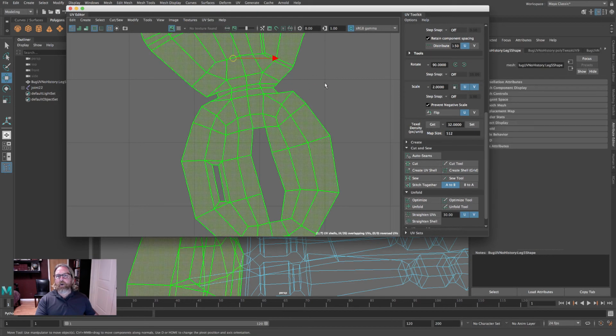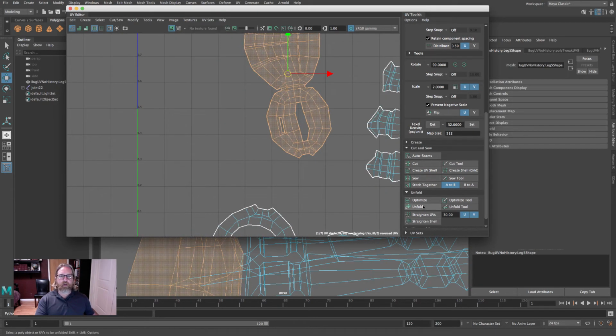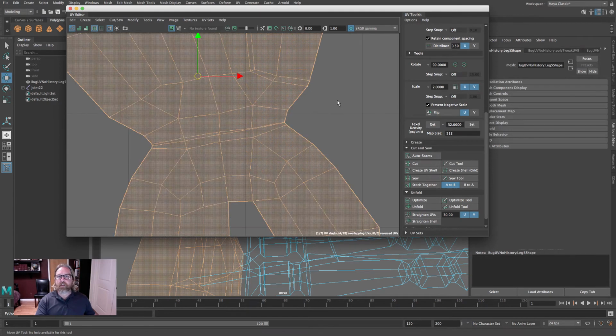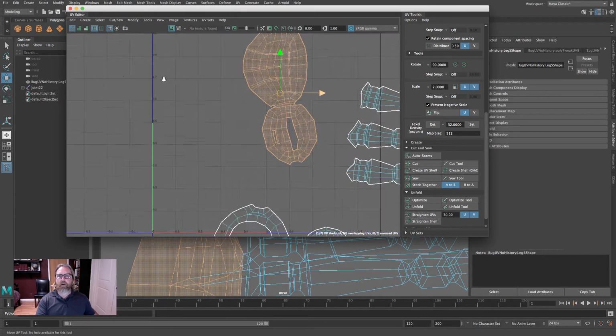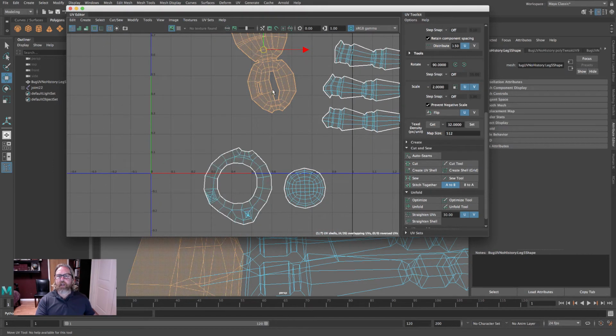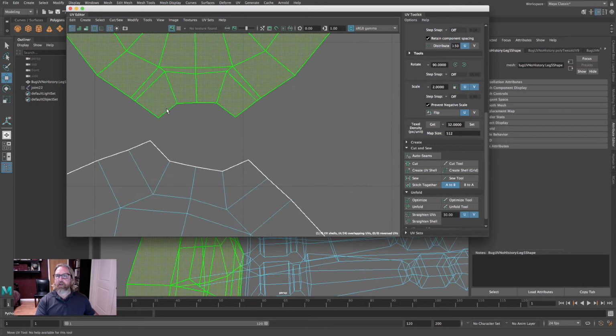We could take a look at what an overall unfold would look like, but we'll probably do that towards the end. And yeah, that looked like it would have corrected it too. I'll go ahead and just leave that there for now. And let's move this over, and we'll take a look here.